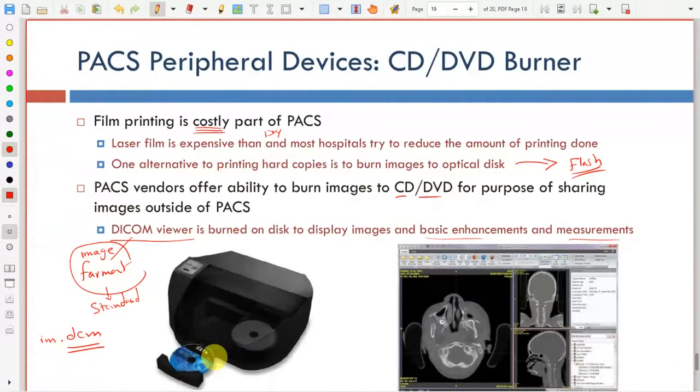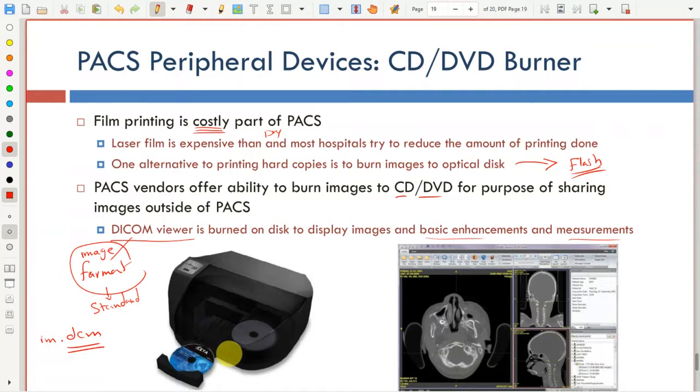Things now are moving to allow doctors from outside the hospital to have some kind of access through teleradiology. We're going to talk about this in the topic right before the last one, which is about teleradiology. So you can have a portal where you allow certain physicians from outside to access your images from your PACS system. Things are moving in that direction because exchanging the images in film or on a CD is not very convenient.